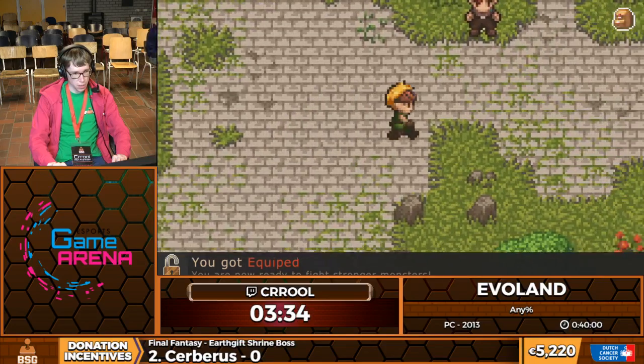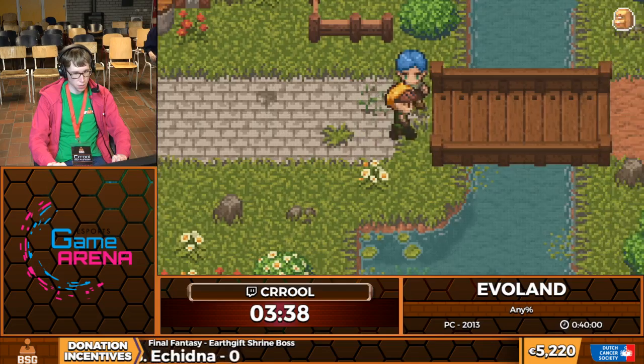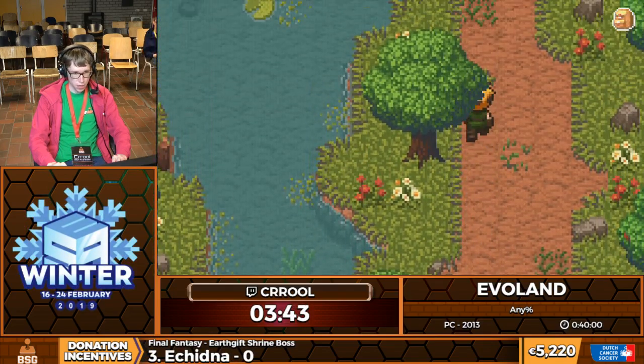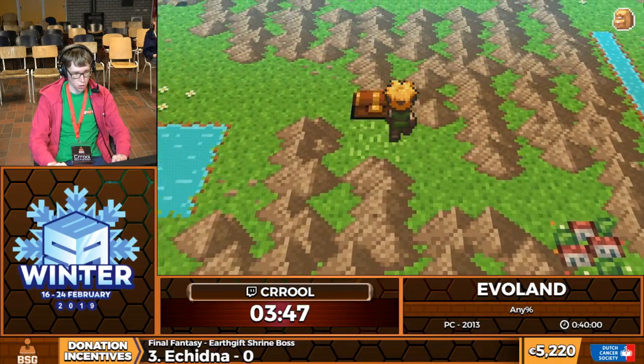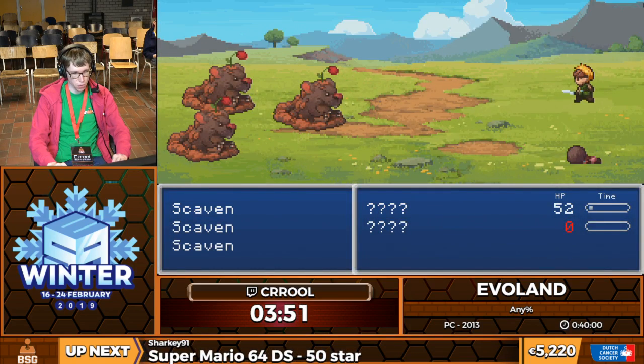Now, there's actually 2 categories in this game. We've got any percent, which is the main category, which just requires us to beat the final boss as quickly as we can. We also have the 100% category, which requires us to get every single achievement in the game. It's a really cool little category, but not a lot of people run it, unfortunately.